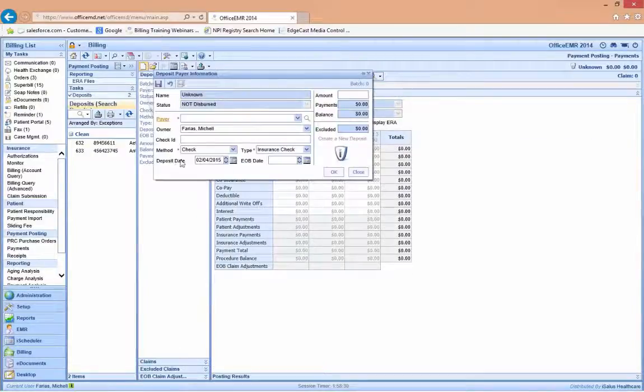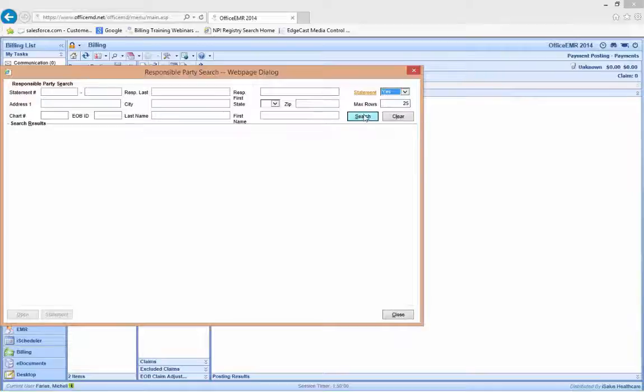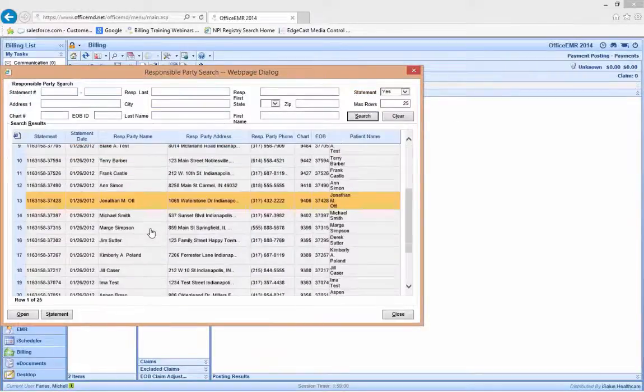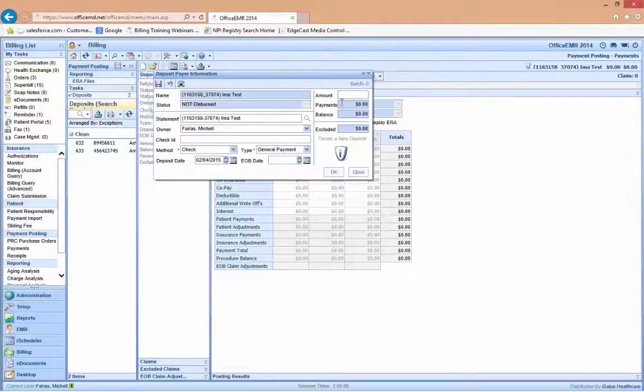Let me click my white sheet of paper icon here, and let me try this on a different patient actually. Just bear with me for one second. Let's try this patient.